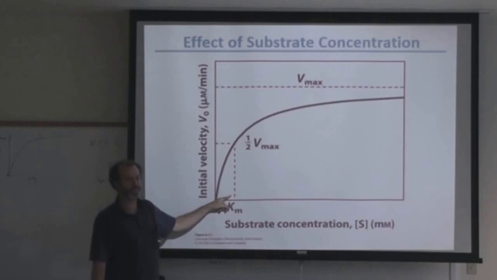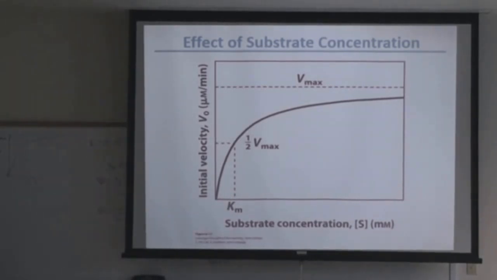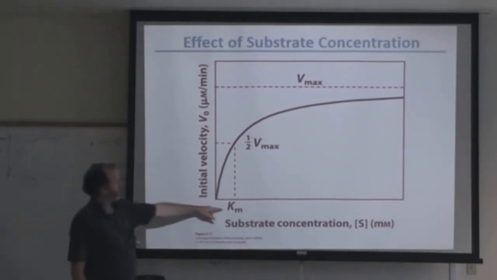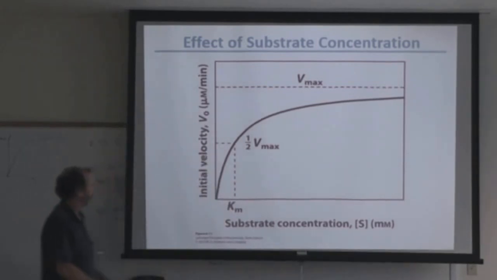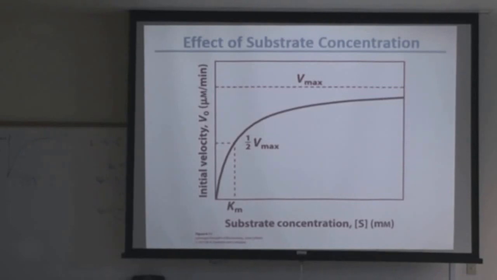You want to see how you can find that? So, basically we have Vp, velocity of product formation, equals Vmax times S divided by Km plus S. Let's see, what is the concentration at which we would have half Vmax? We'll solve for the substrate concentration here. So first we'll cross multiply.